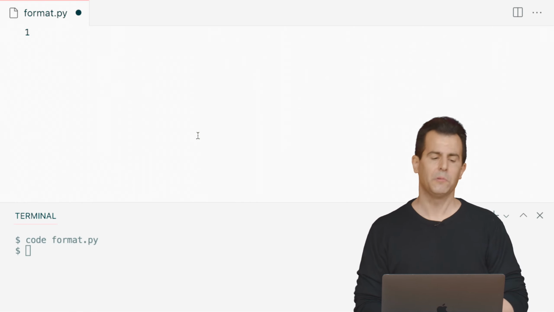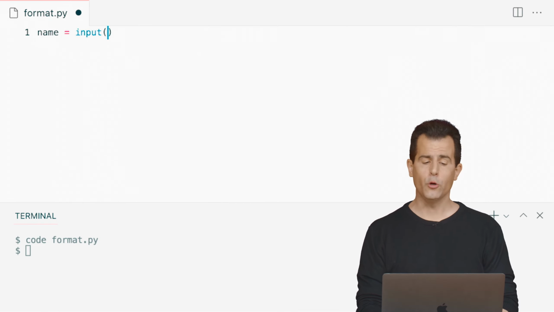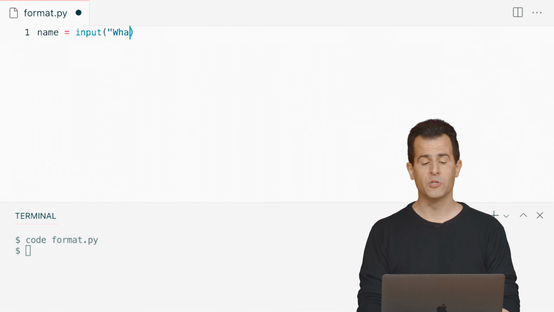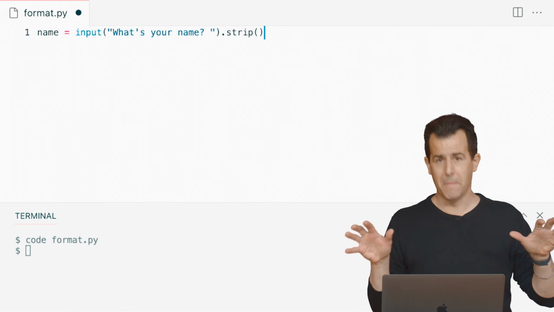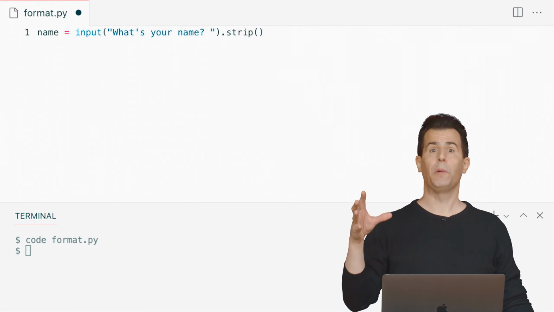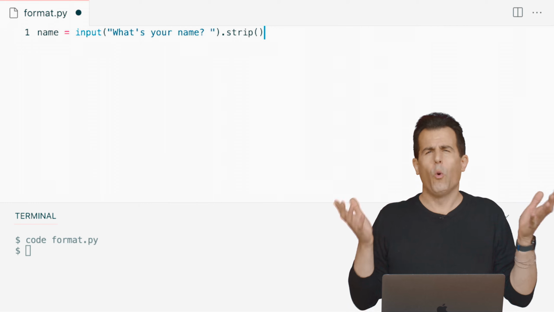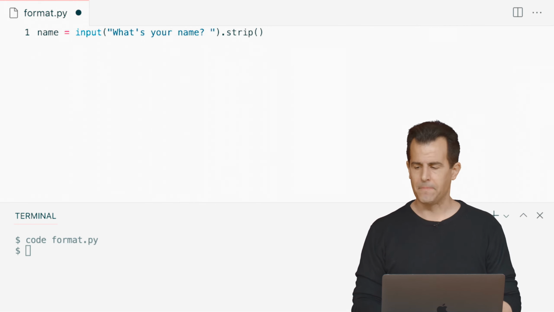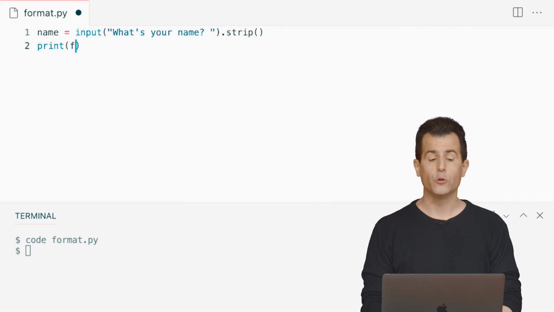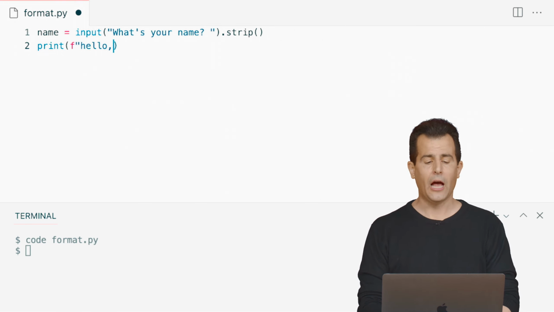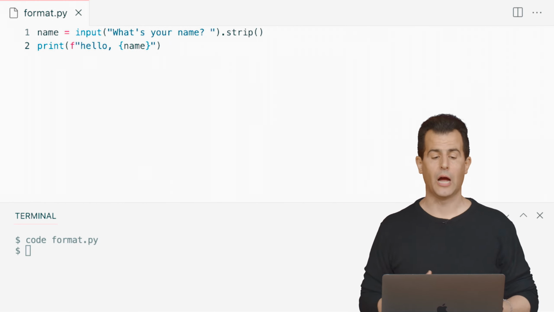So let's do something familiar. Let's give myself a variable called name and set it equal to the return value of input, asking the user, as we've done many times, what's your name, question mark. I'm going to proactively at least clean up some messiness, as we keep doing here, by stripping off any leading or trailing white space, just in case the user accidentally hits the space bar. We don't want that ultimately in our data set. And now let me just quickly print out, just to make sure I'm off to the right start, hello, and then in curly braces, name. So making an f-string to format hello, comma, name.